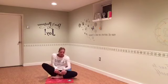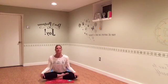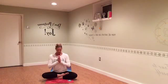Go ahead and come all the way up to sitting. Cross your legs. Bring your hands together in prayer and recenter your intention for gratitude. You can gently draw your chin to your chest. Lift your heart up to meet your hands. So sit up a little taller, relaxing your eyes closed and releasing any tension from your jaw or from between your eyebrows. And so you're just taking a moment to center and ground yourself in gratitude before you begin your day.